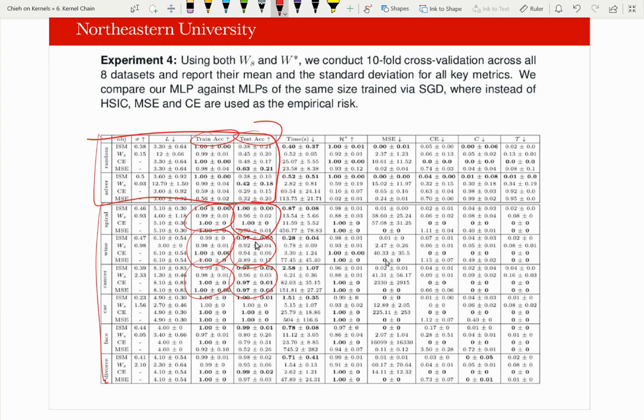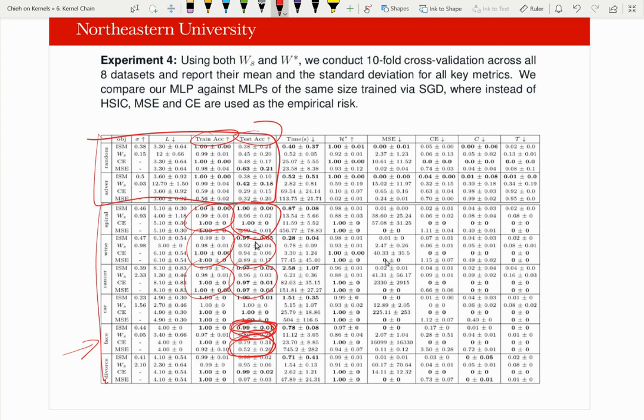In fact, in some cases, notice in this one, we actually generalize better. This is high dimensional data, and especially this one, we got very close to 100%. Whereas when you use cross entropy or mean square error, it didn't generalize as well. And that was very interesting. And we know why it generalizes, because it has a very strong regularizer.